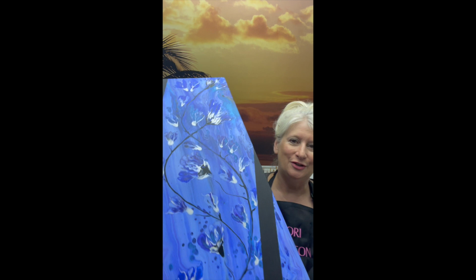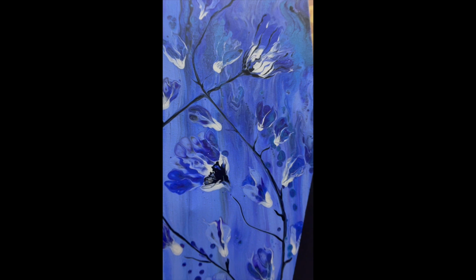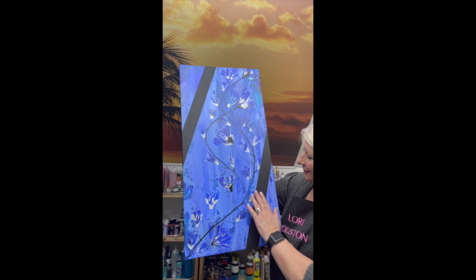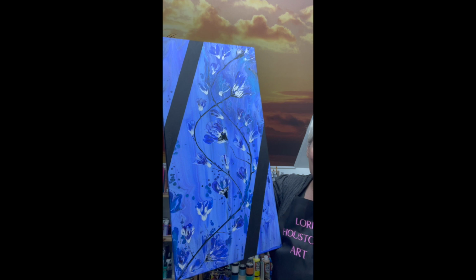I wanted to show you my... I am just so in love with this. This is the real color. There is no editing. This just turned out, I'll bring it up, absolutely stunning. I have to say, my husband said that the Orient, the gold, is his favorite, but this is right up there with it. It's beautiful. I am going to put a little bit more black on here. I just haven't decided if I'm going to resin or if I'm going to go ahead and varnish it.